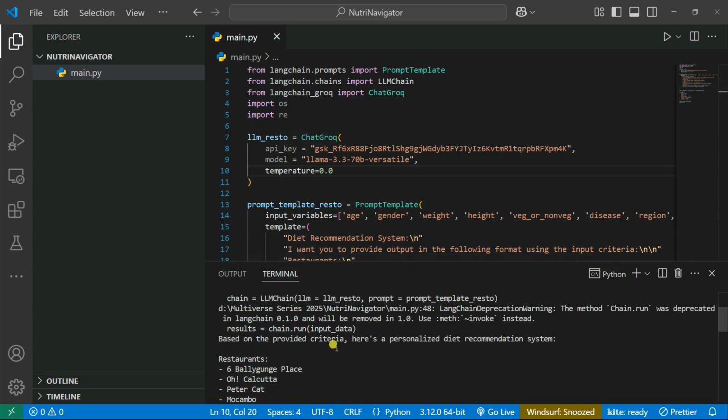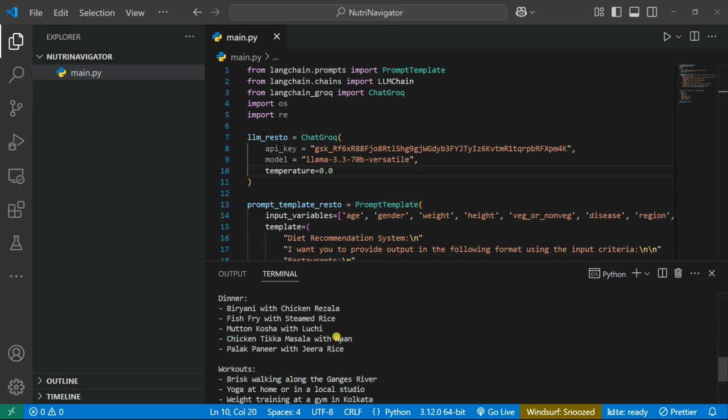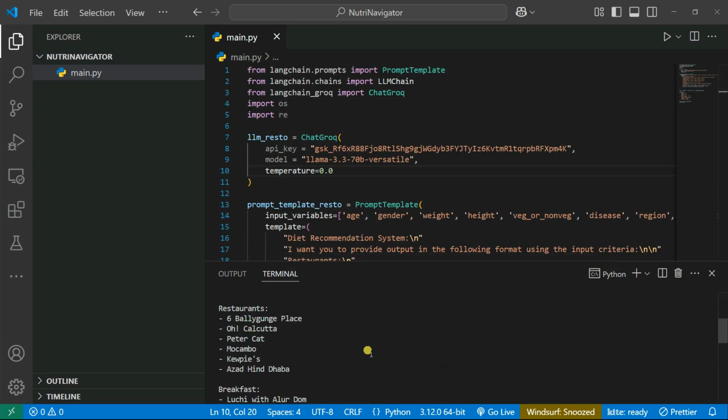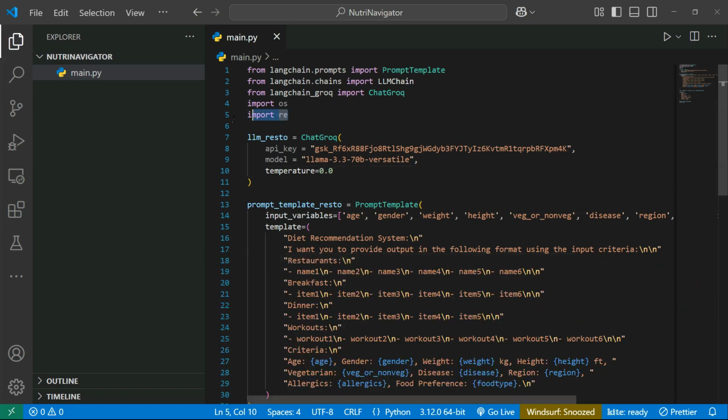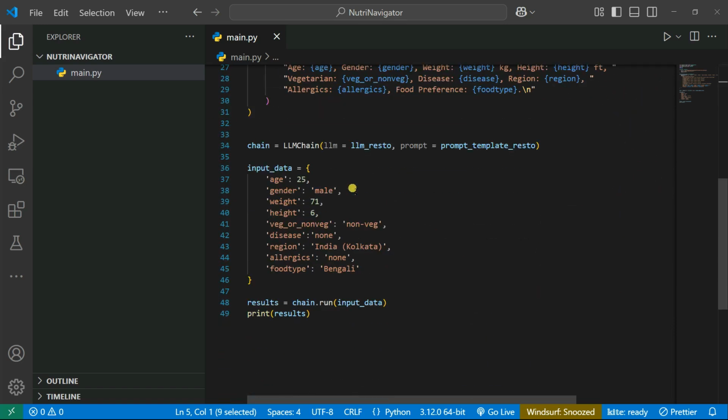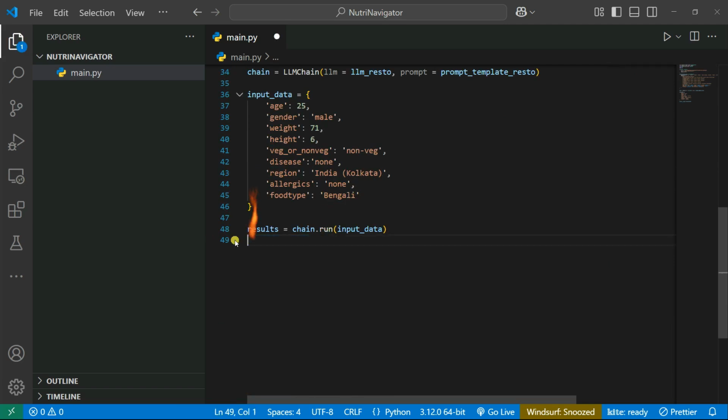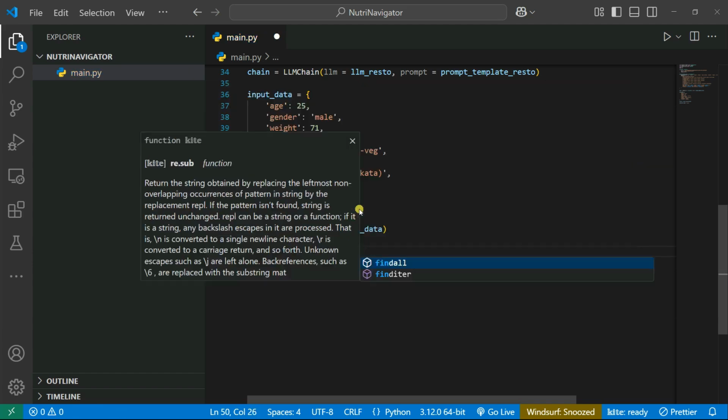In the case of restaurant, you can see some things that I can remove if you run it with Llama 4. So I'm simply removing those things if they are there. In our case we don't see that, but if we have them, it also takes care of them. So how can I take care of them? I am creating a variable for the restaurant name, the breakfast name, the dinner and the other names. Let's say restaurant names. Here I'm going to use re.findall.